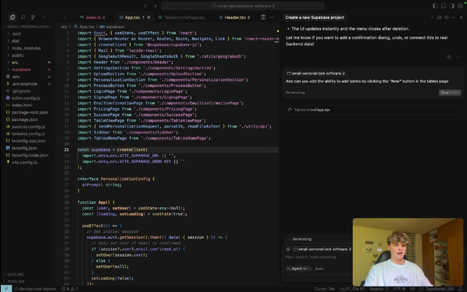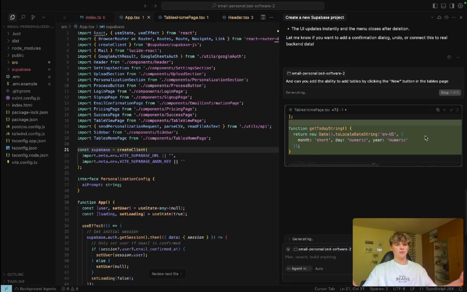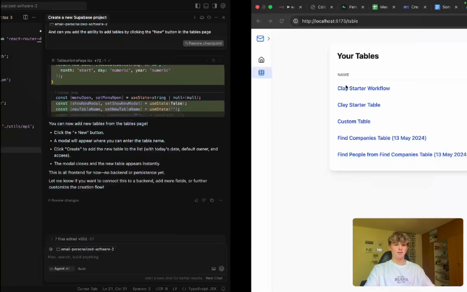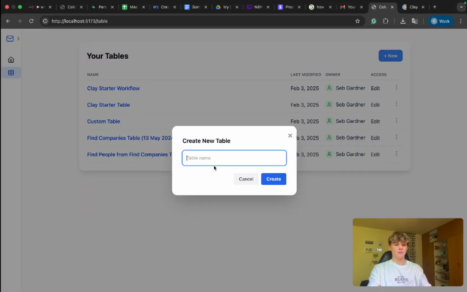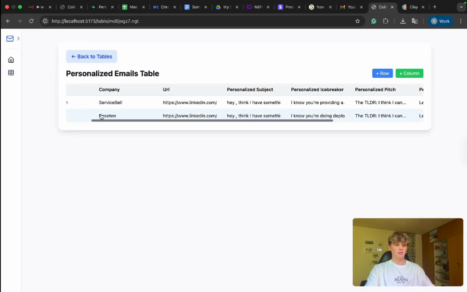Now, can you add? Still working on it. So I think this will be the last feature before I try and use your response webhook node to send the data back and for the app to automatically insert that data into a table and automatically create a table. So let's accept this. Go here, table name, test, create. Cool.